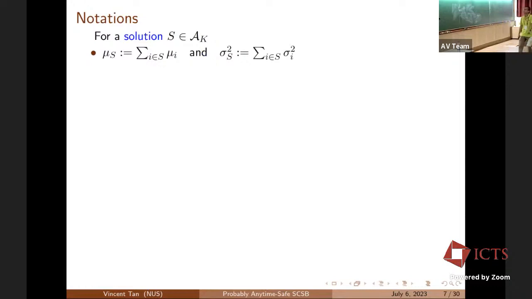All right, so first is the reward, the expected reward. It's basically the sum of the expected rewards in each item. And I forgot to mention that all the rewards here are positive for this to make sense. All right, so your rewards have to be positive. Now, if you select more items and you put them on your web page, if you select more advertisements to put on your web page, the chance that one of them is going to be malicious or harmful is also going to increase. So we're going to model this by saying that the risk of a particular solution is the sum of the risk of the individual solutions.